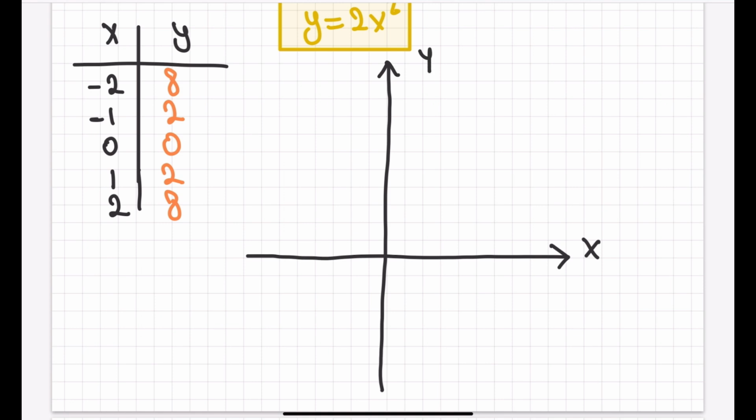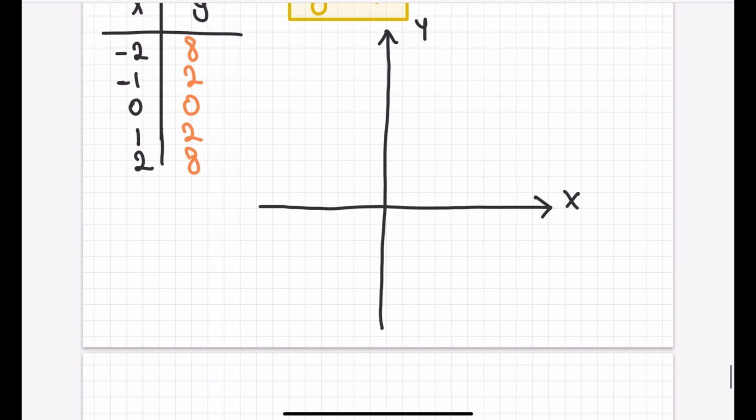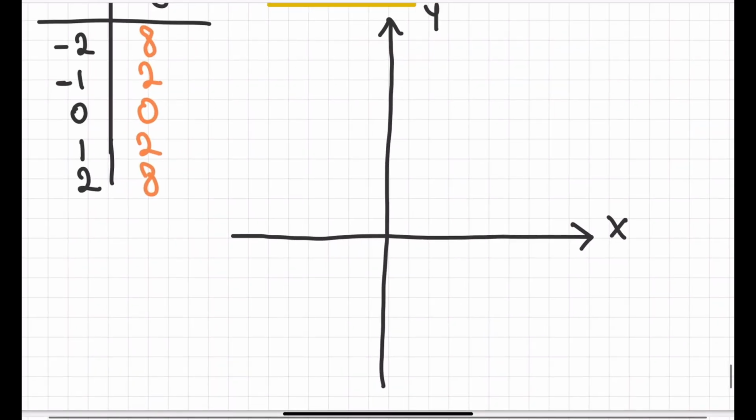So let's number it. I can see I have 8 here, so that means my y must be written as 8. So I'm going to put 8 here, 6 here, 4 here, then 2 here. Then in here I'm going to have -2 and then -4. I have 1, 2, 3, and 4. I have -1, -2, and then -3.